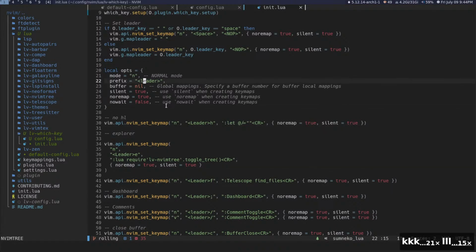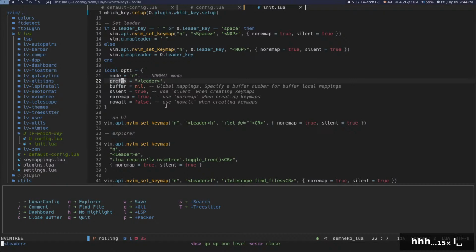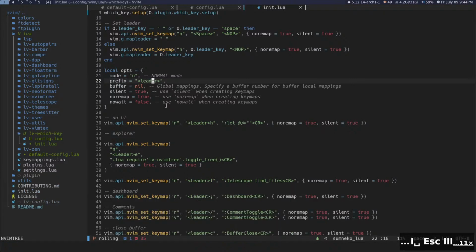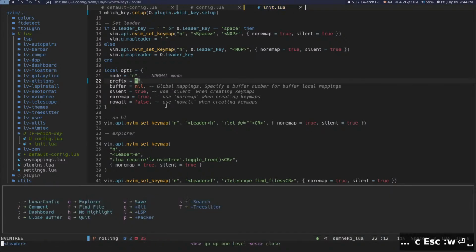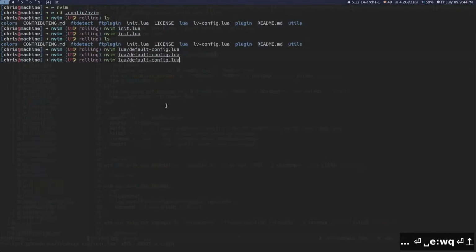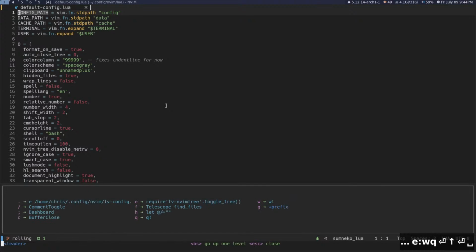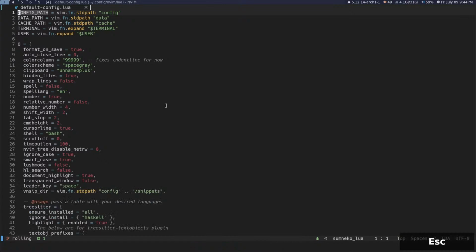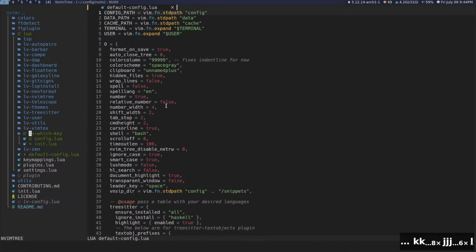Because then you can change the leader prefix from here. Oh, does that change this thing? That kind of annoys me anyway. I don't like that down there. Oh, never mind. Oh, wait. No, that didn't do at all what I thought it was going to do.